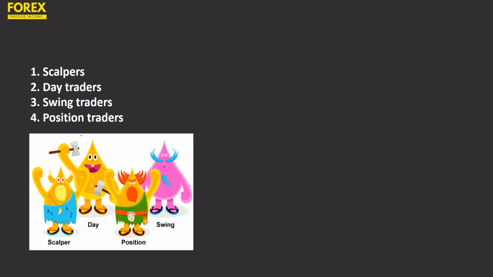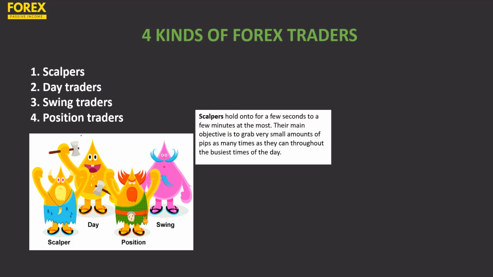So let's talk about four types of trader, because definitely you're going to fall under one or two of this category as you begin your trading journey, and as you start trading you may end up being a scalper, a day trader, a swing trader, or a position trader. Now who is a scalper?